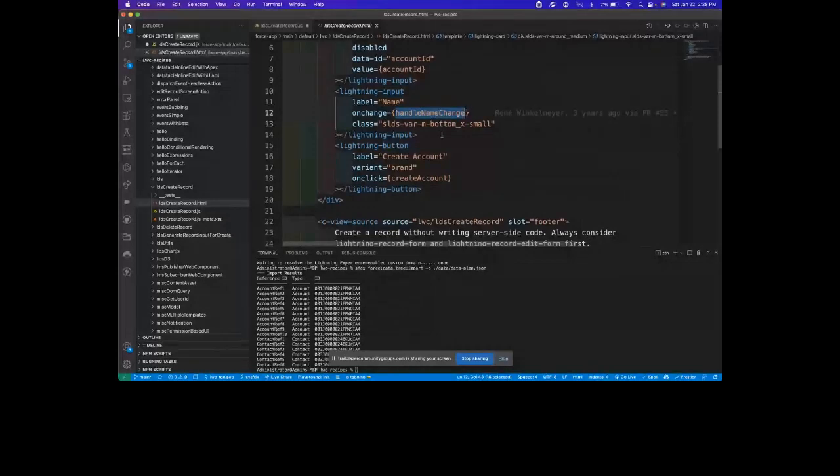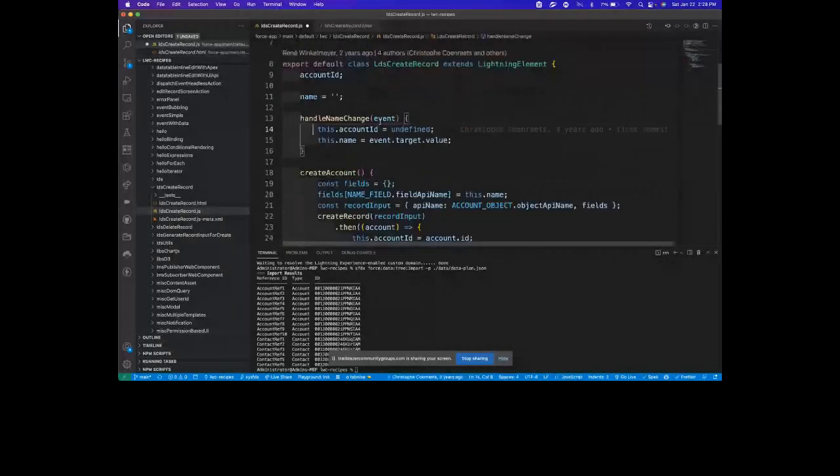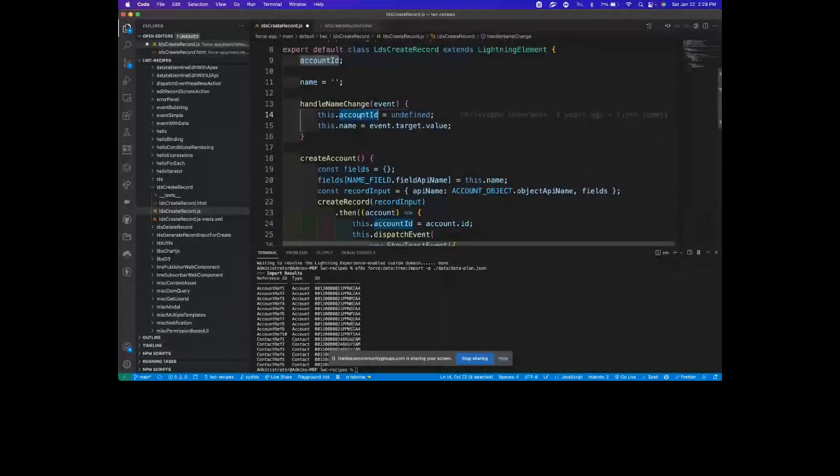So even if I type a single letter or multiple, every time this gets initiated, and what it does is nullify the account ID if one already exists, and whatever value I'm putting in is added into the name variable that is being used for account creation.